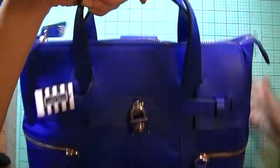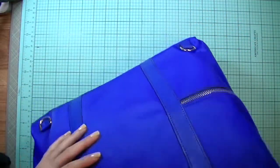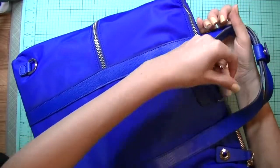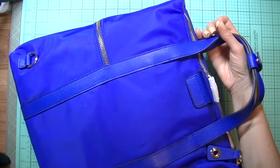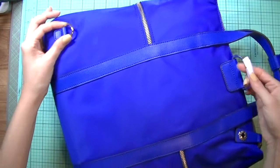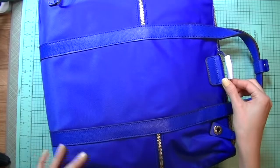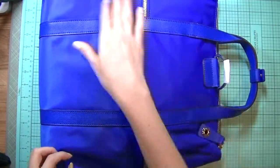This bag turns into several bags. It can be a handheld bag that you carry like that, or it comes with a large long strap so you can have it as a crossbody. That same strap can also convert into a backpack — that's why you see these loops on the edges right here. I'll share pictures of how it looks.